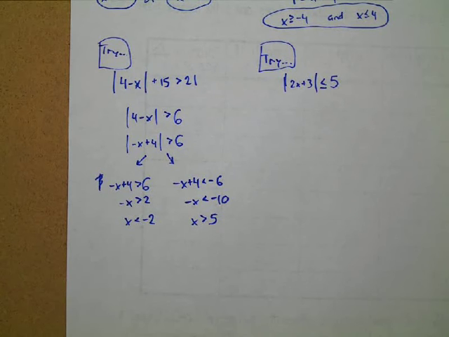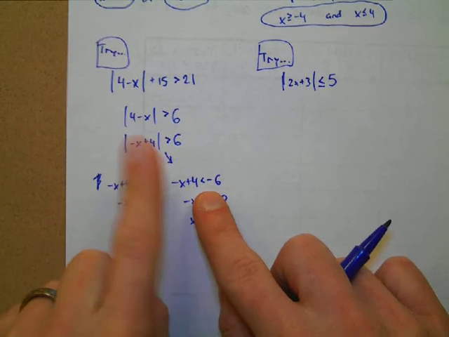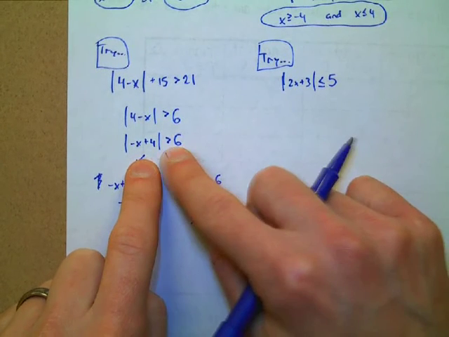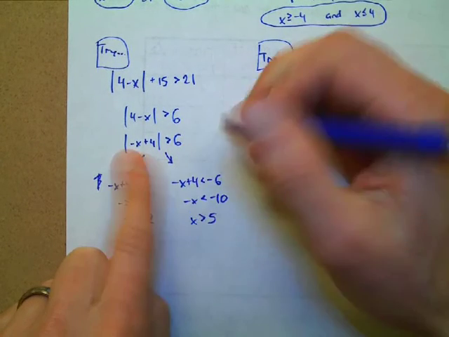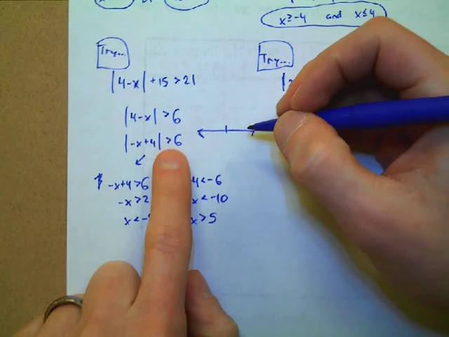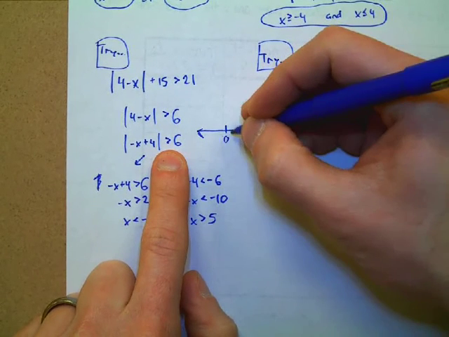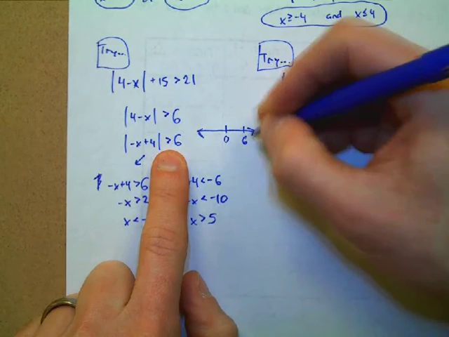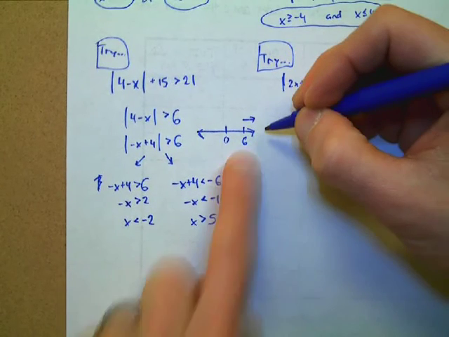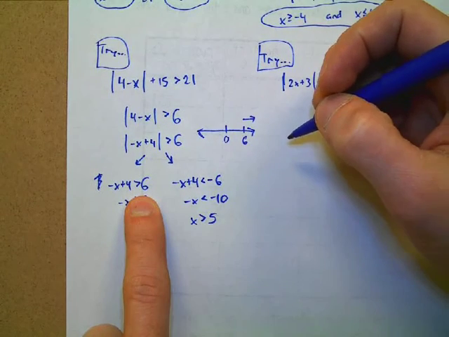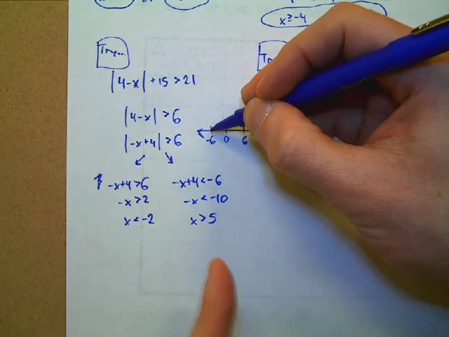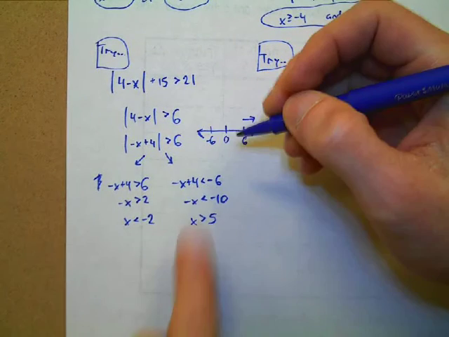If you think back to what we're being asked here, we want the distance of this thing to be more than 6 away from 0. If you think about your number line, to be more than 6 away from 0 means, here's 0, if I go to 6 out this direction, I have to go this way. So in other words, I have to be greater than 6. If I go 6 in this direction, I'll be at negative 6, but to go further than 6 away, I have to go less than negative 6 on the number line, and so that's why we got less than negative 6, okay?